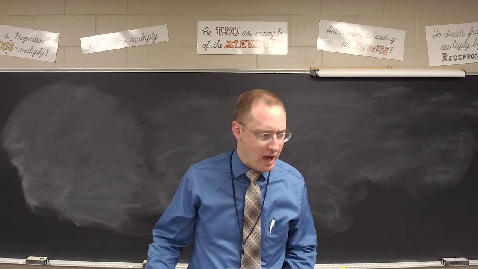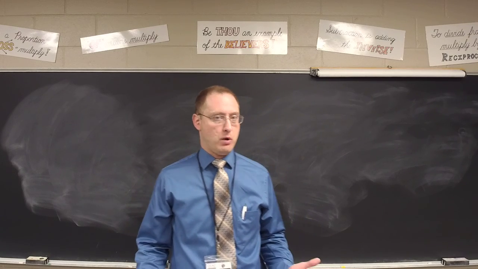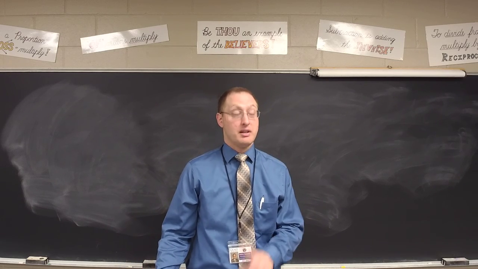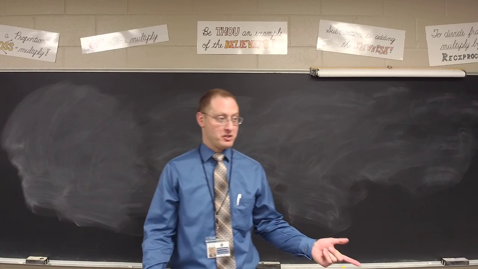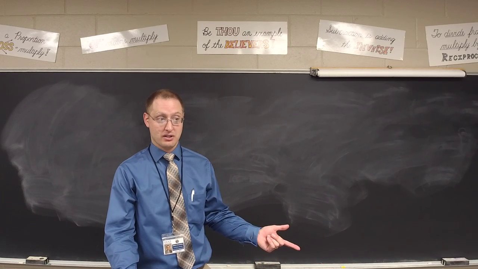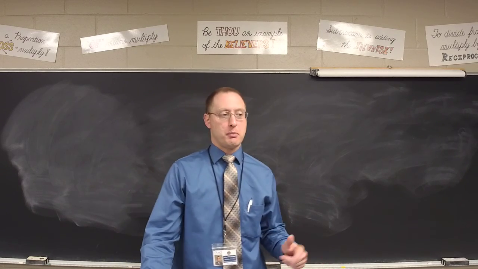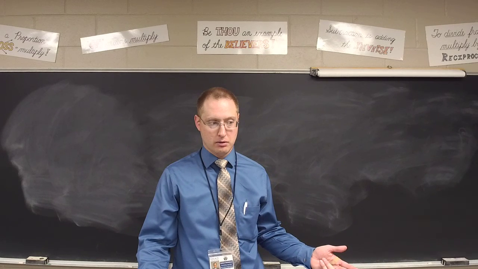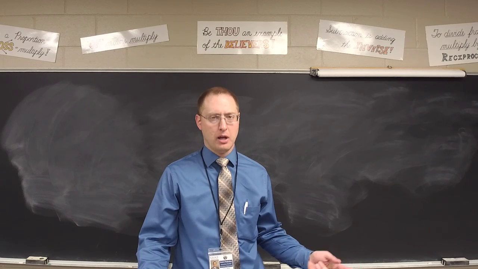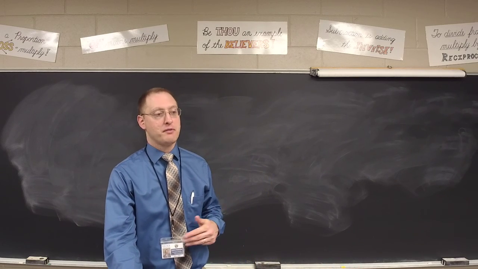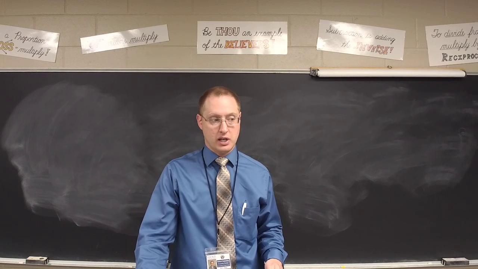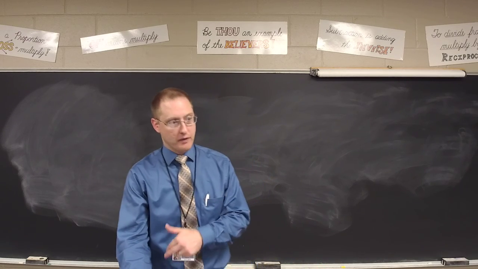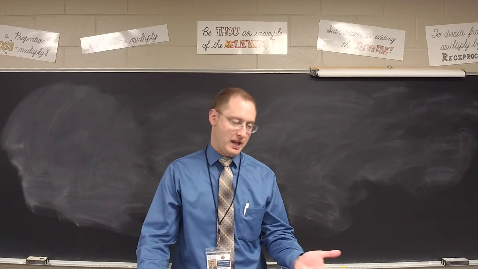hyperbola. And every one of our conics we've defined as a locus in some way, right? We define it either as a locus of points a given distance from a given point, which was the circle. We had equidistant from a point and a line, the parabola. We had the sum of the distances from two fixed points is constant. And then now we have the difference of distances from two fixed points is constant, and that's the hyperbola.